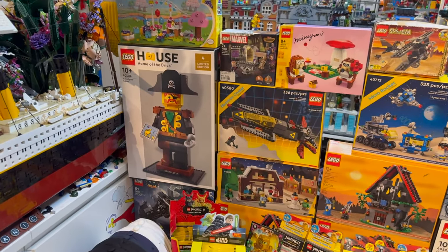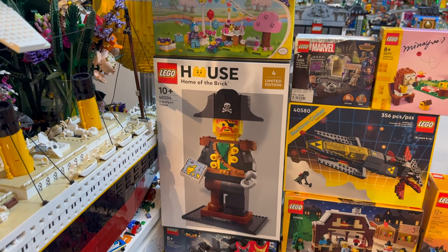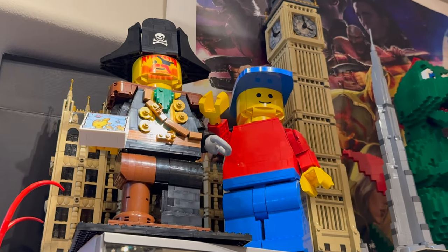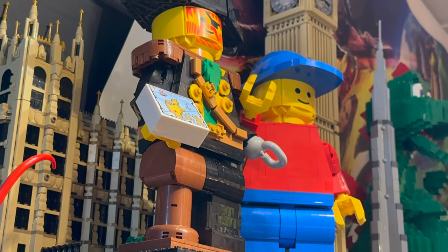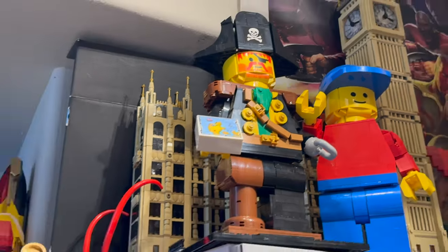There are a couple of other exclusive sets here. First off, we have the LEGO House Minifigure Tribute — this is the buildable large-scale pirate, which is definitely one of the rarest sets that I have here. It's a really great set, one of my personal favorites. You can see my copy right here next to the buildable minifigure, which is obviously a lot more complicated than the standard set version, with brick-built peg legs, a printed map, the printed face, the hook and everything. It's just so, so cool.